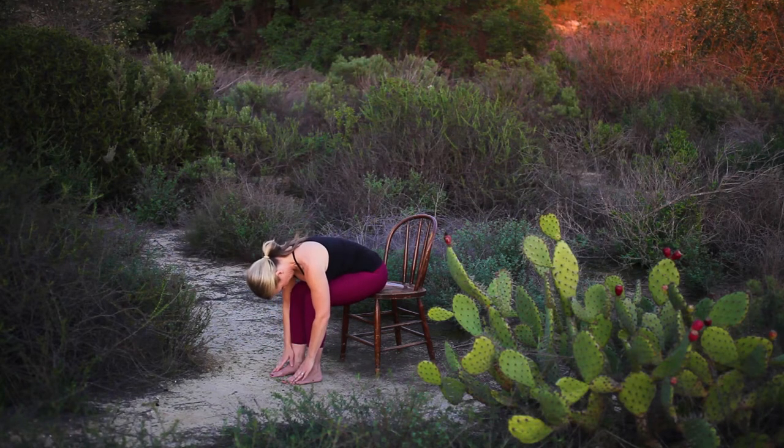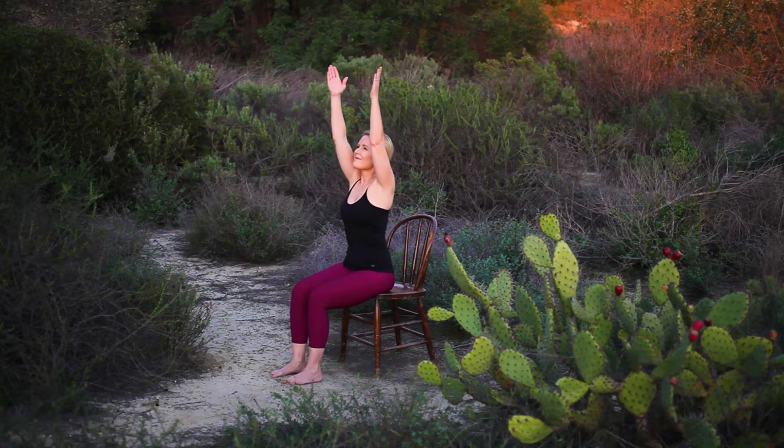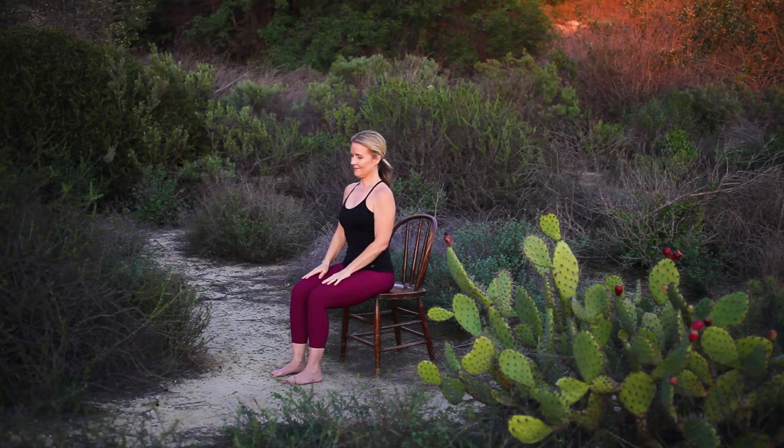Exhale, folding forward. Inhale, lift your torso to upright, arms sweep overhead. Exhale, hands to prayer. Release, returning to center.